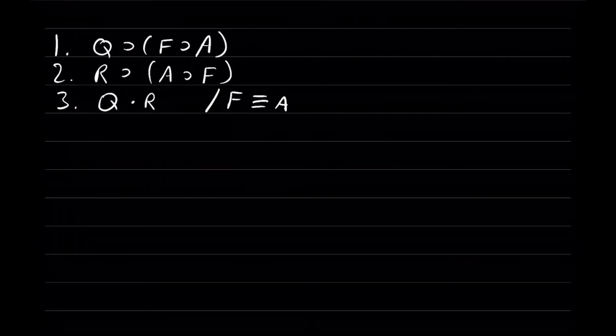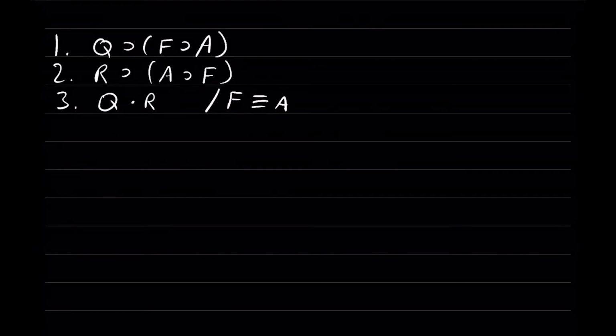Before we get started on this proof, let's take a look at the premises and the conclusion and see if we can talk through what we're probably going to do. Lines 1 and 2 are both conditionals. Line 1 says that Q implies that expression in parentheses, F implies A. Line 2 tells us that R implies another expression in parentheses, A implies F. Line 3 says Q and R are both true, and that's great because we can probably simplify both of those terms in line 3 and get the antecedents to those conditionals in lines 1 and 2. And that should all be reviewed from the rules of implication.